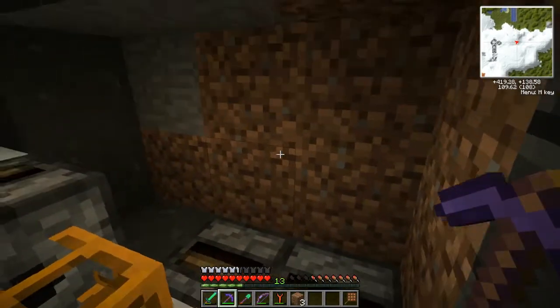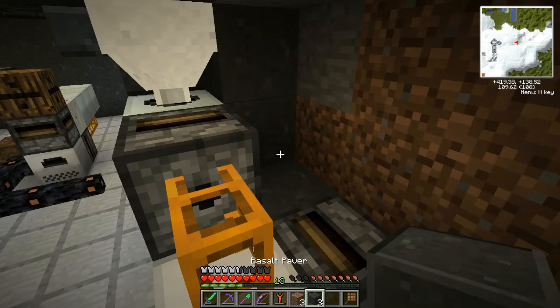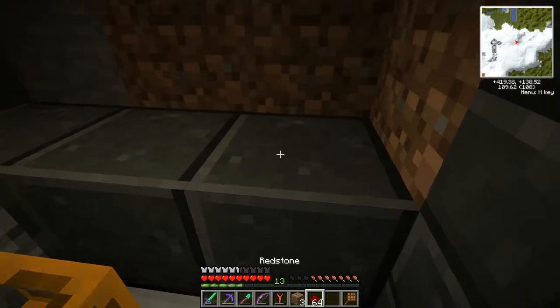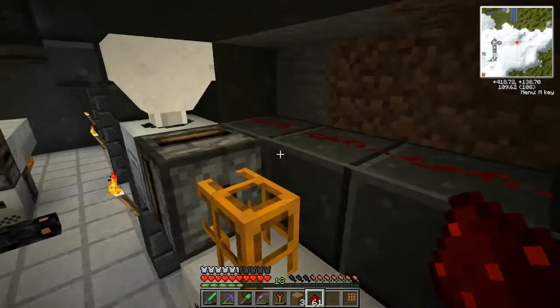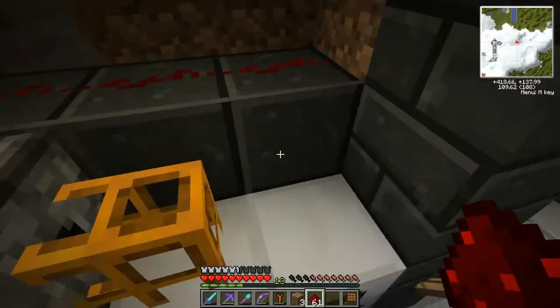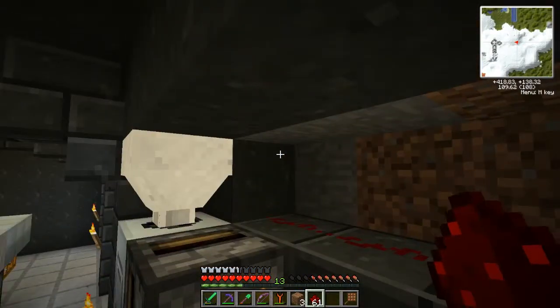Well, probably the easiest way to do this would be literally to just stick redstone like that, I guess, with the computer secreted somewhere, and I can then cover that up.